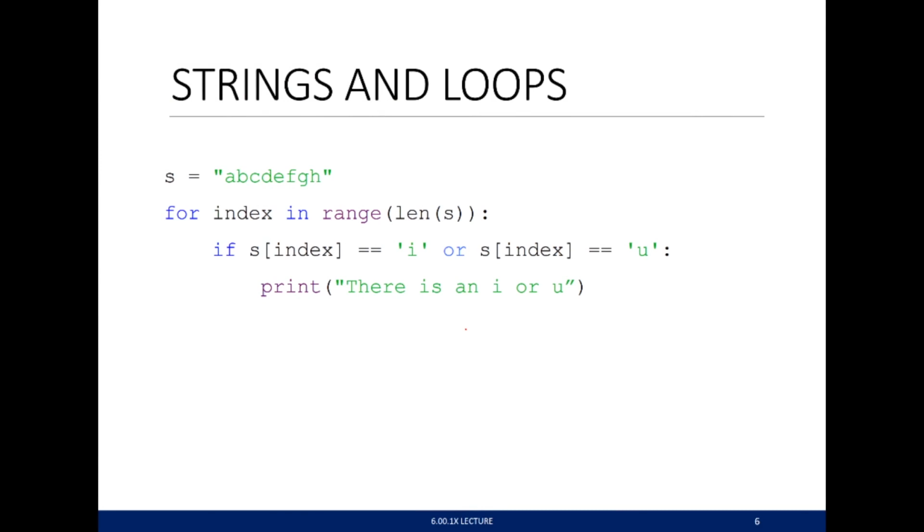So here's a simple little piece of code. I've defined s to be a string, the first set of letters in the alphabet. And I can now write a for loop that says, loop for the index over the range of the length of s. Let's say it a little bit better. I'm going to see how long s is, and then I'm going to use range to generate the integers from 0 up to the length of s minus 1. I'm going to call that index, and then I could run through a loop that says, if the element of s at that point is either an i or a u, I'm going to print out a little piece of information. No big deal. That just looks like a normal loop over integers.